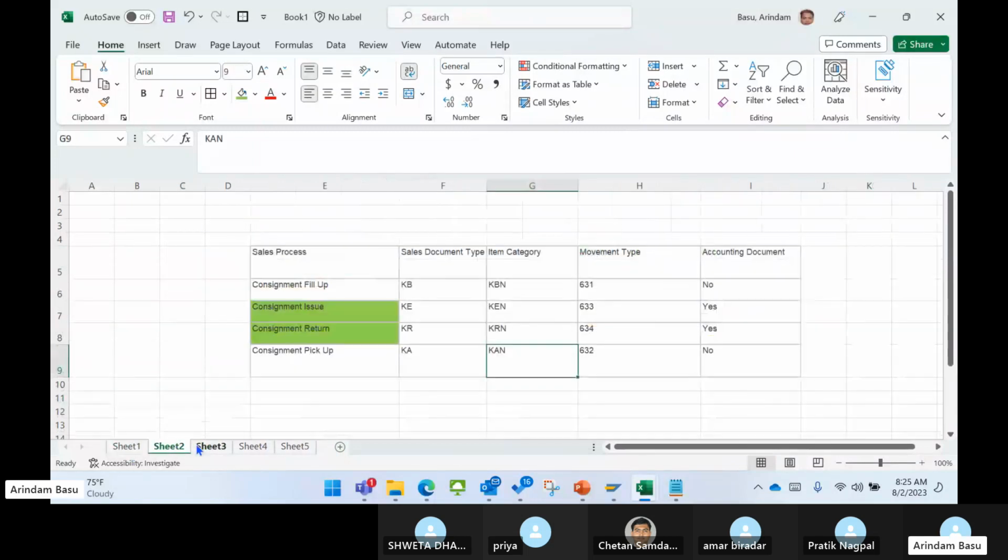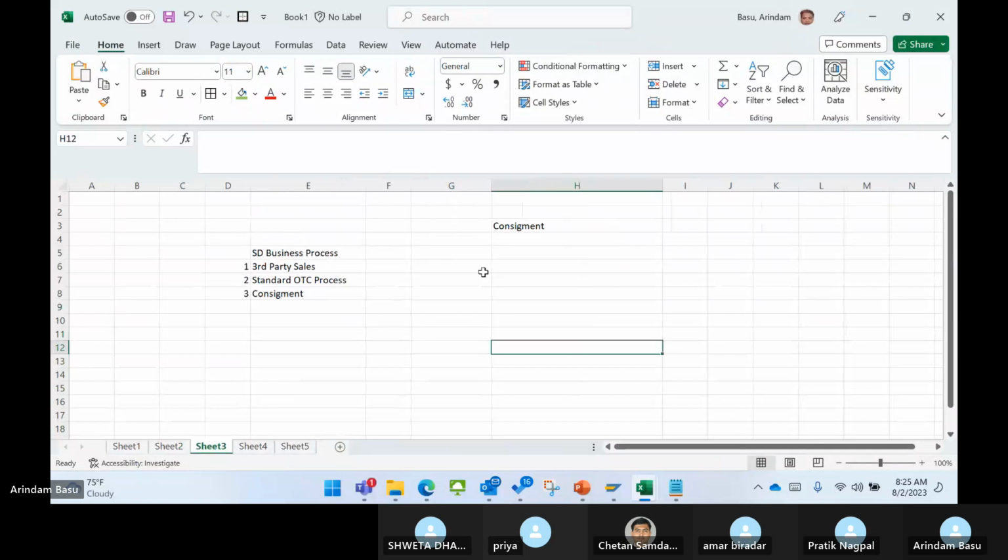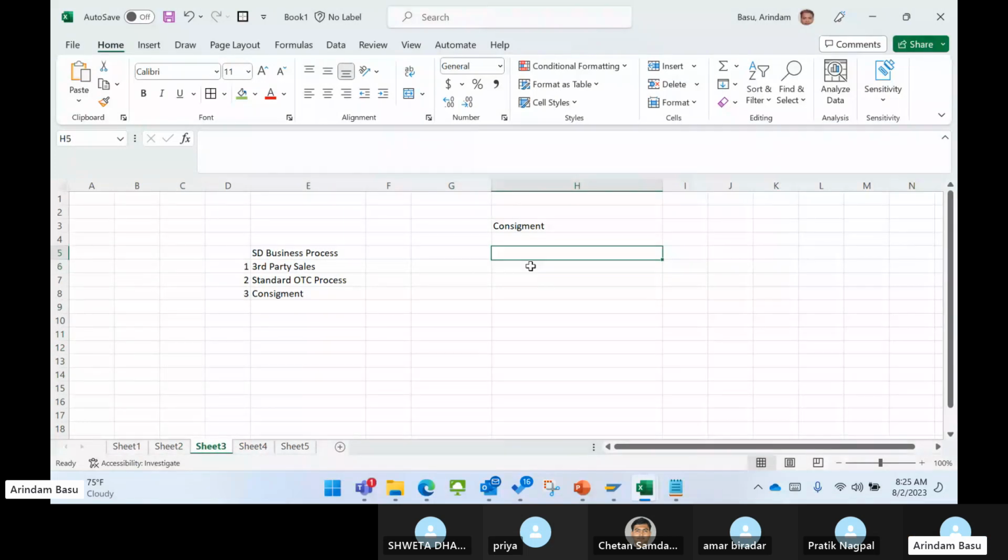When I'm talking about the standard sales process, meaning sales order and delivery, in this process there are two accounts getting impacted. This is just for your understanding; in the system you will never have to look at the accounting entries, what account, what ledger account and so on. But an interviewer may ask this.